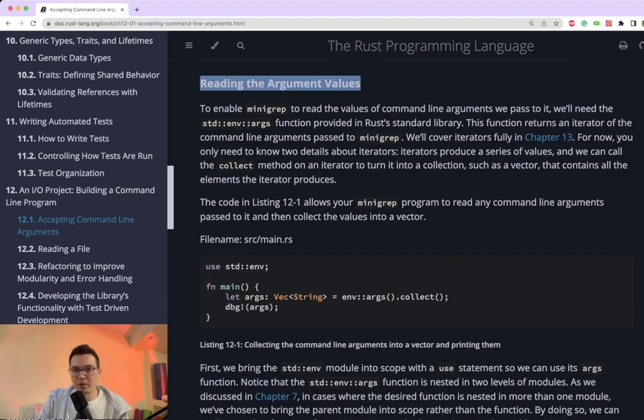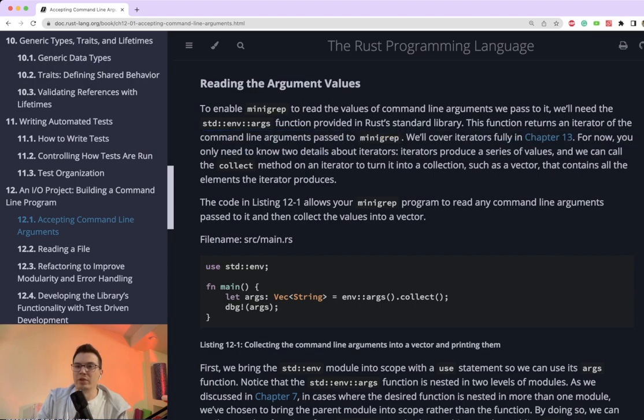To enable minigrep to read the values of command line arguments we pass to it, we'll need the std::env::args function, provided in the Rust standard library. This function returns an iterator of the command line arguments passed to minigrep.